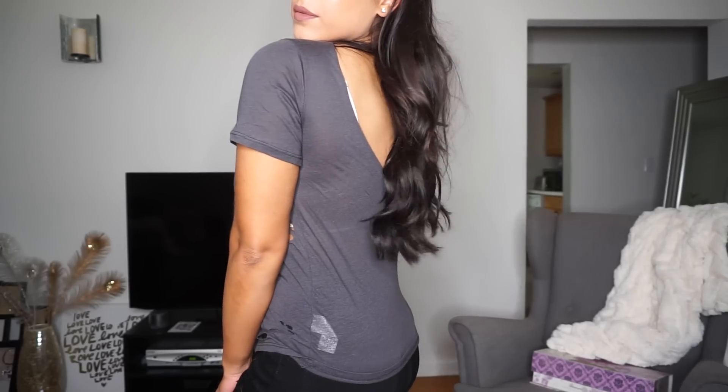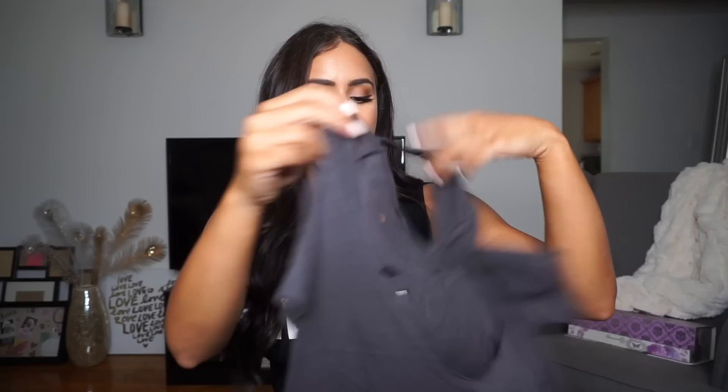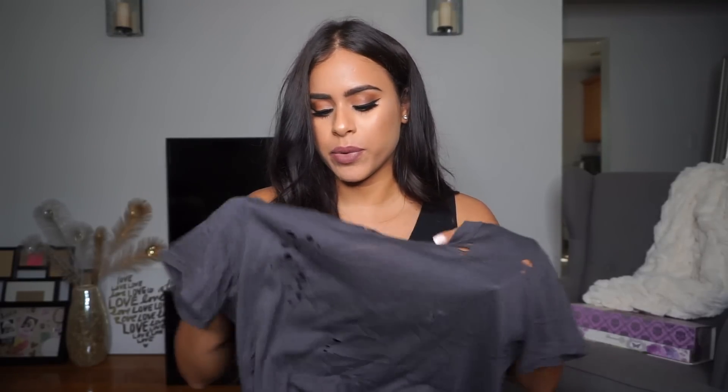It's a short sleeve and I love that the back has this cutout, so you can wear like a cute bralette, something lacy, or a sports bra — I think it would look really cute just peeking from the back. I wore it in this video with a nude bra, but I would definitely wear it with a black bra because it does show through the holes, and the black color would look a lot better than something nude or white underneath.